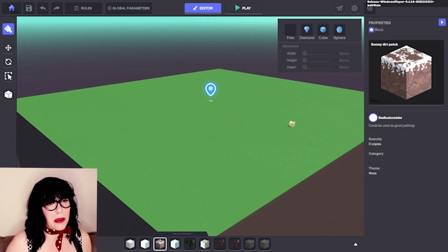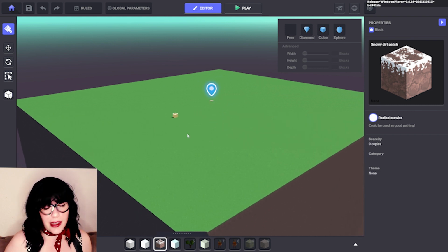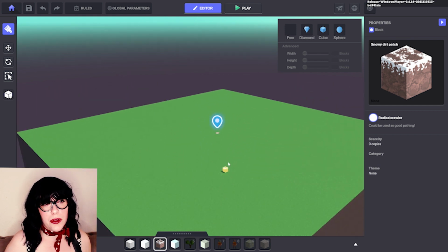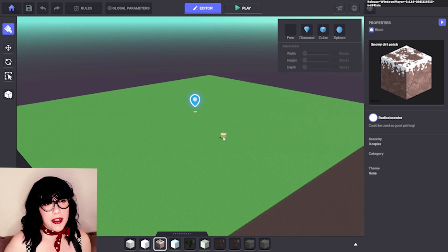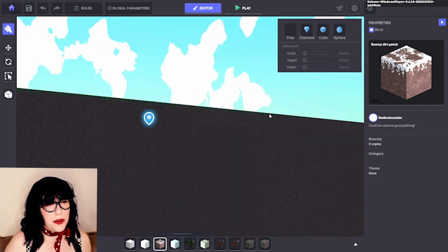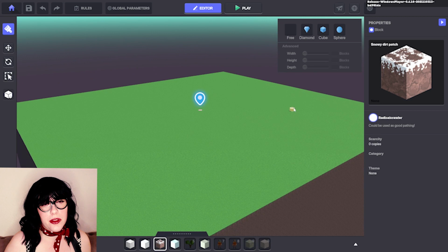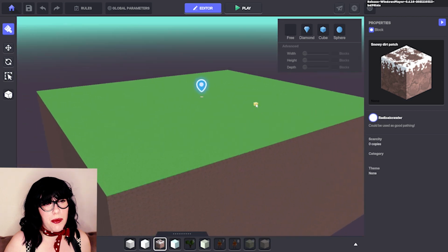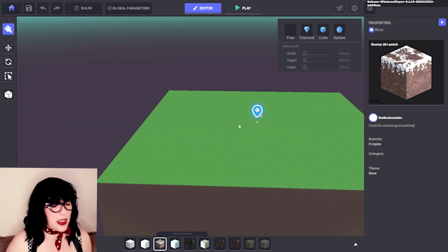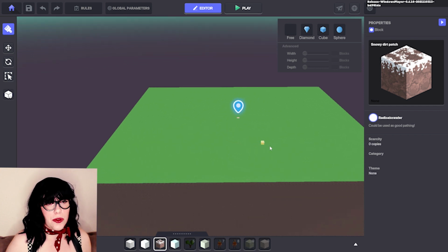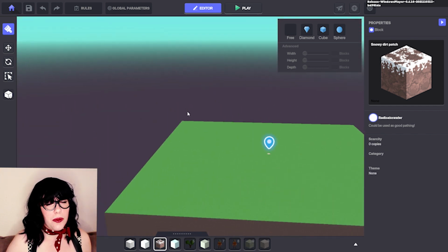Alright, so here we are in game, and the way you control the camera to start off is by using the mouse wheel to scroll, which is pretty standard, and you click the mouse wheel and drag to pan the camera around. To rotate the camera around your cursor, where your cursor is, you click Alt and left click, and it'll rotate around where your cursor currently is. So if your cursor is over here, it's going to rotate around that point. If instead you click Alt and right click, it's going to rotate around where you are, around orbit.